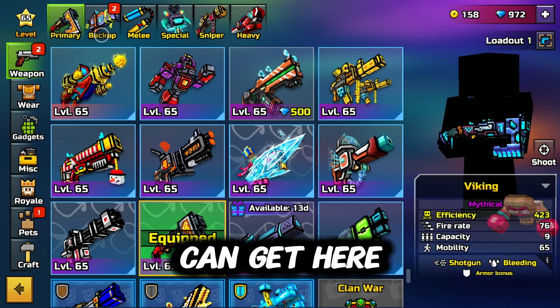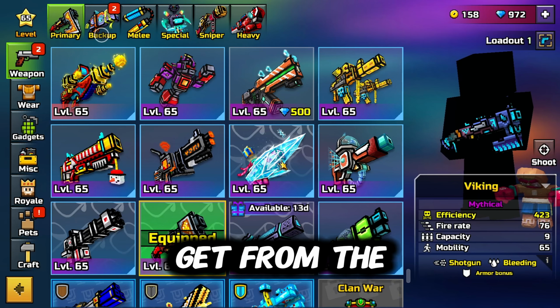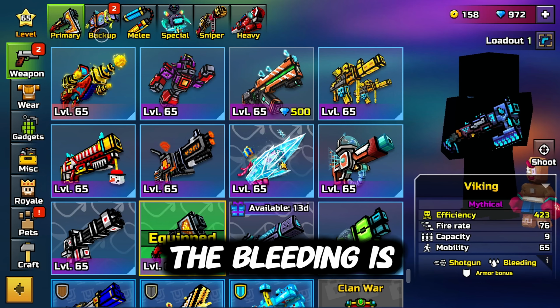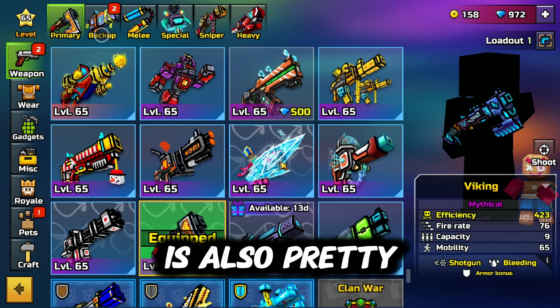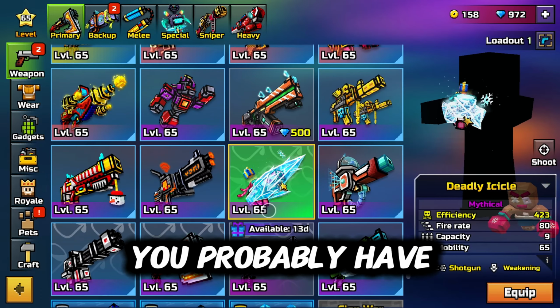But what you can get here is the Viking. The Viking is probably the best shotgun you can get from the gallery. You can get it for 1,000 gallery coupons. It has armor bonus and bleeding. The bleeding is not that good, but it deals a pretty decent amount of damage, and the fire rate is also pretty nice. But if you play the Christmas event, you probably have the Deadly Icicle.